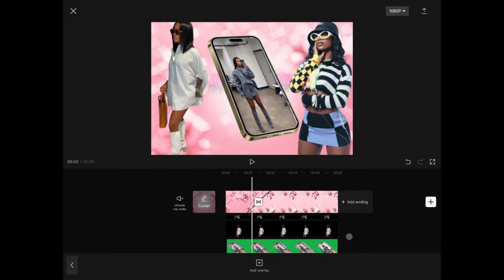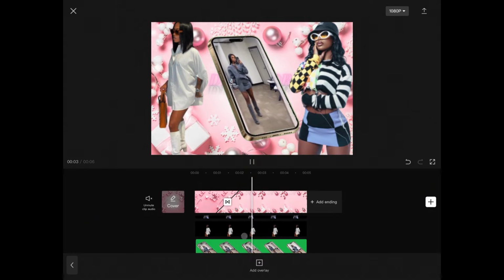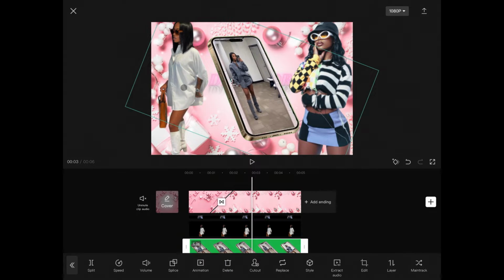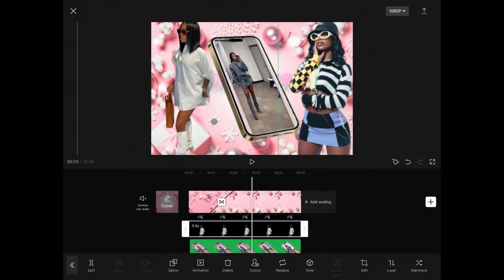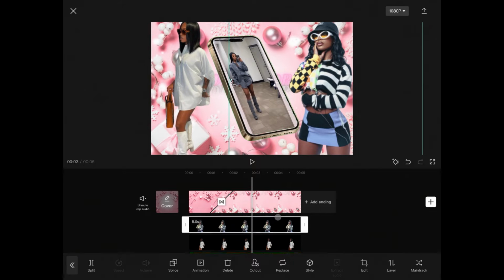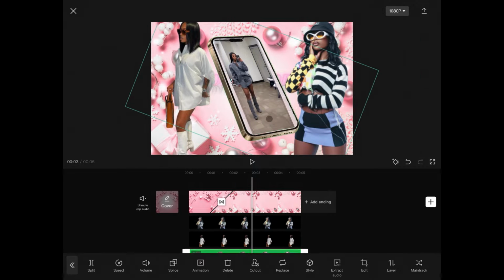So now we are going to adjust the pictures beside the phone, because we want it to flow. Right now, I don't know about y'all, but it looks a little weird. So I want to just adjust these pictures and make sure that it looks cute, nothing too crazy, nothing too spread out.